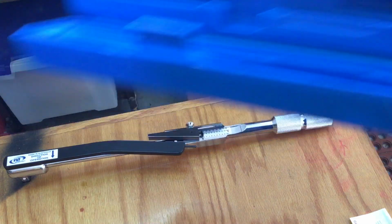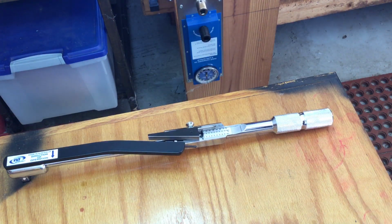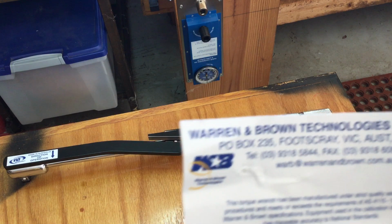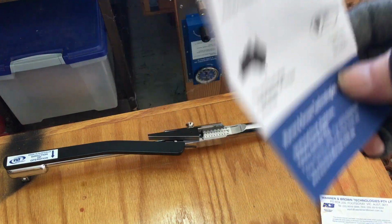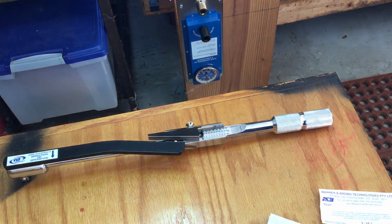The usual plastic case. A nice little note from J467. Calibration is available on request. And a little pamphlet with some information about Warren & Brown, yet nothing to do with the actual operation of the torque wrench. Alright, let's zoom in here.